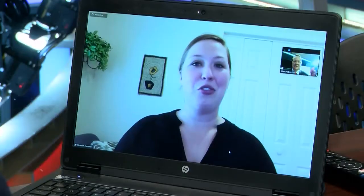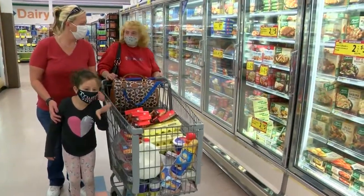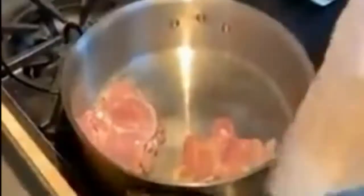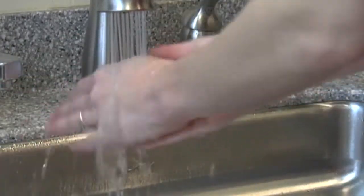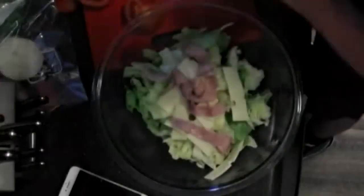Whether the food is frozen or fresh, Carruthers says what you need to do to avoid food-borne illness is follow the four steps to food safety: clean, separate, cook, and chill. Making sure you're starting with clean hands and washing your hands throughout meal preparation, keeping any raw foods separate from cooked or ready-to-eat foods, cooking those products to the safe internal temperature to kill all of that harmful food-borne illness bacteria, and then refrigerating promptly after that product has been cooked, and if you have any leftovers.